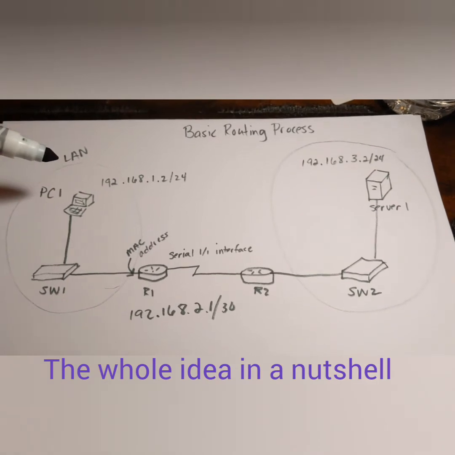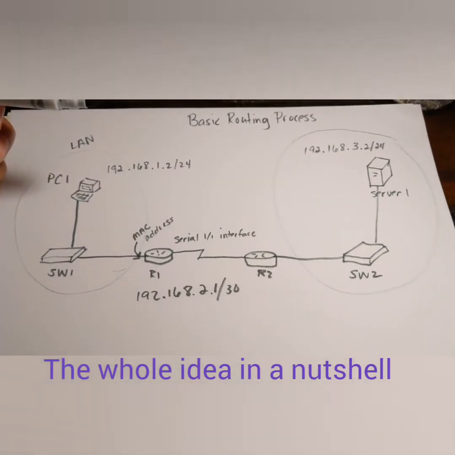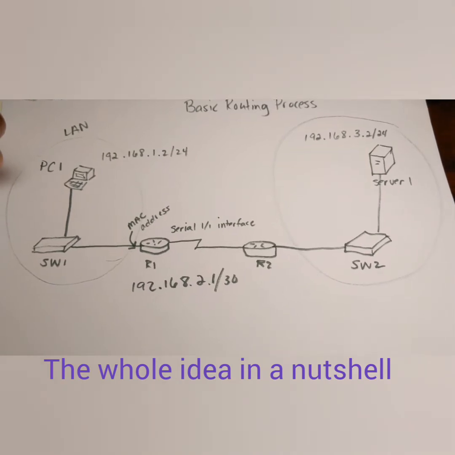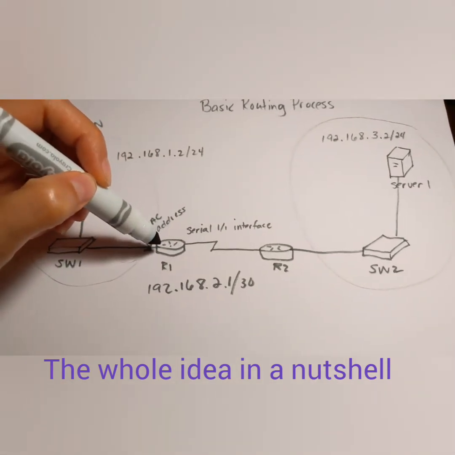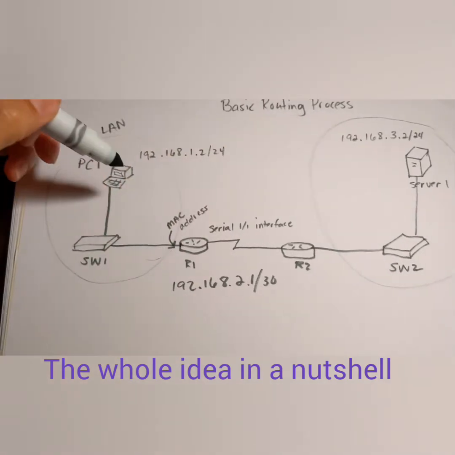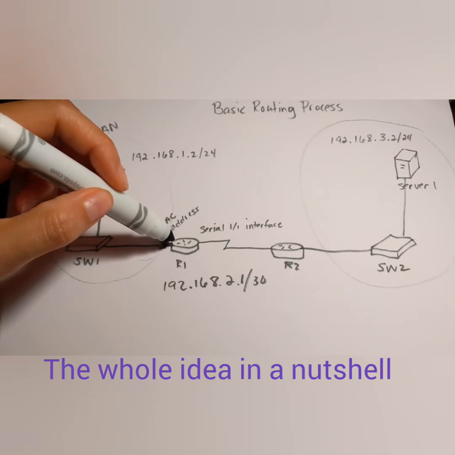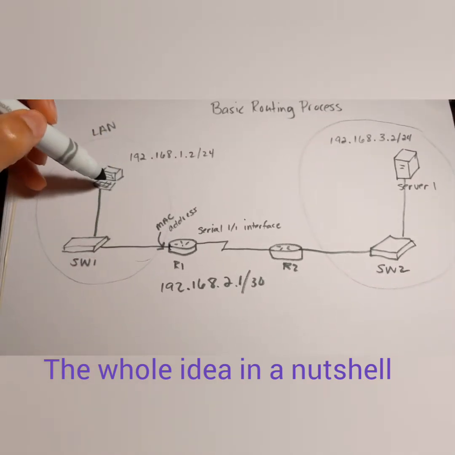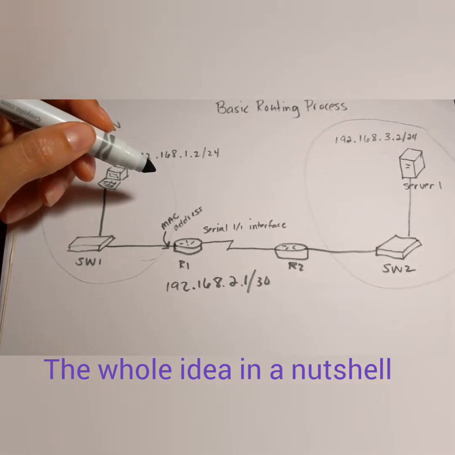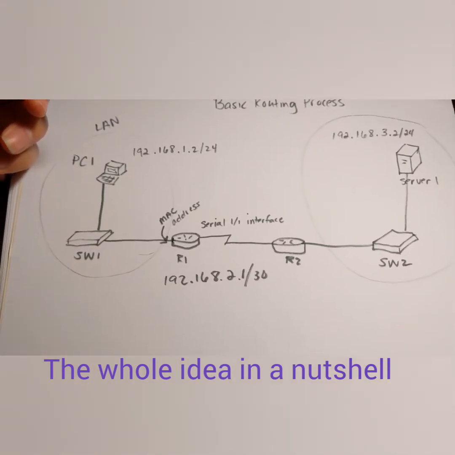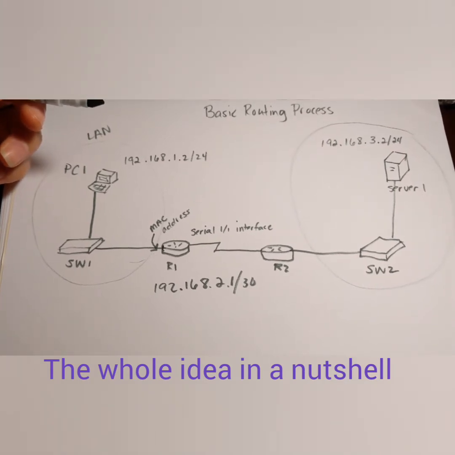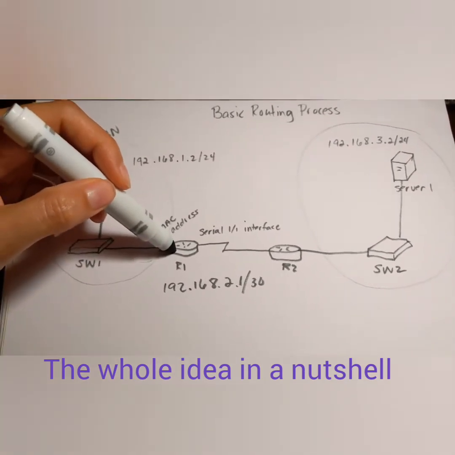Okay? Because it now knows that it's in a remote network or a remote subnet, it's going to determine that it needs to send its packet to its default gateway. This router would be its default gateway because at some point before all this is happening, PC1 was configured with router 1 as its default gateway. And there's two ways of doing that. You can do it manually, or it can be dynamically learned via Dynamic Host Configuration Protocol, DHCP.